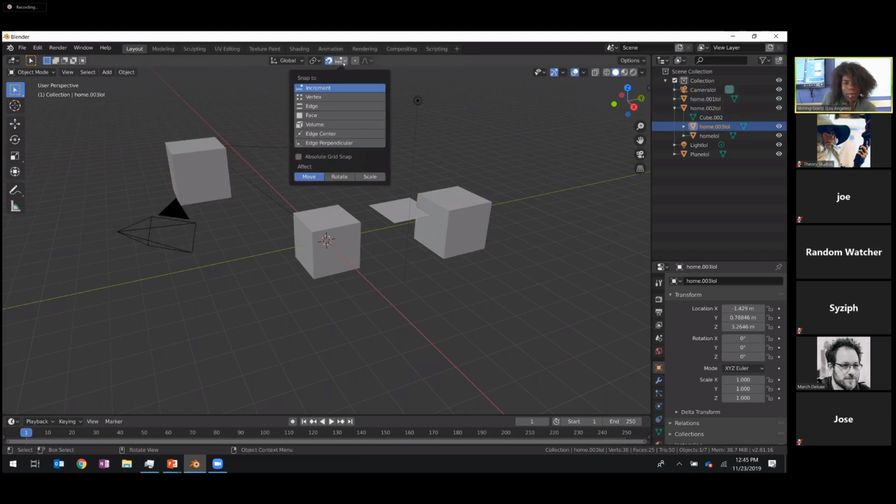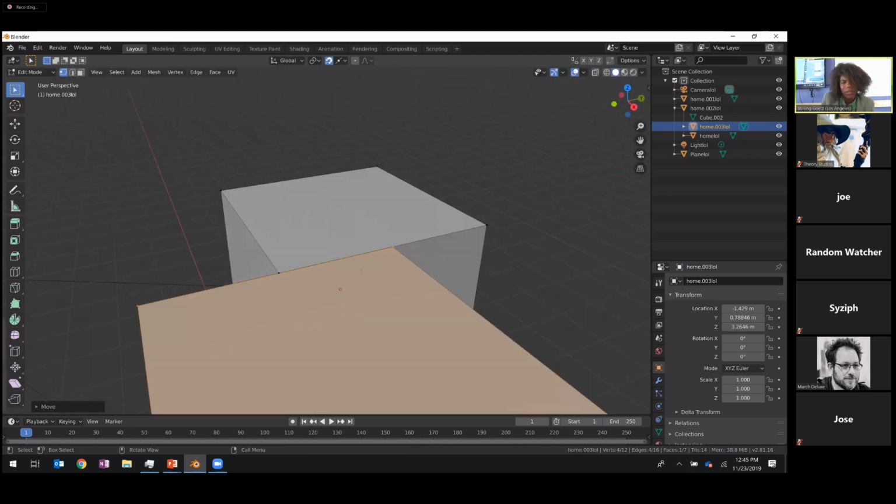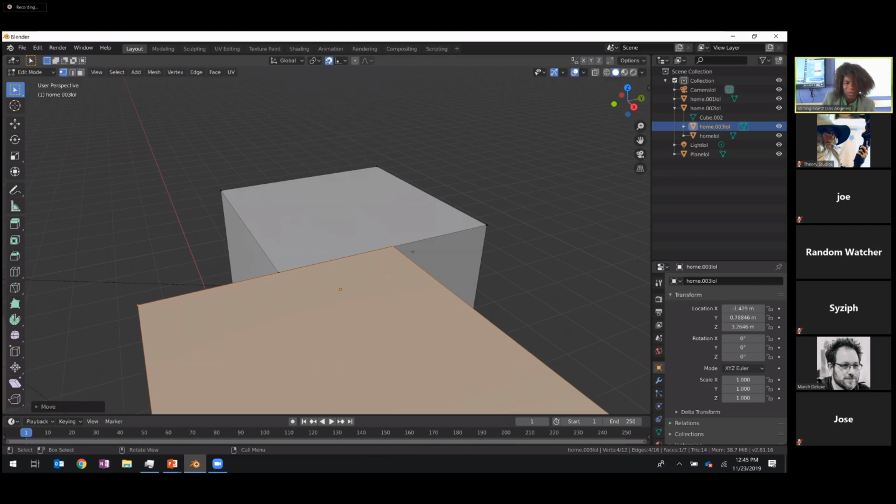Next is they have new edge snapping, so you can snap to the center of an edge. Right there, and perpendicular, the edge perpendicular. I don't really understand that much, to be honest with you. They say to the nearest edge point, and I don't know what that means.